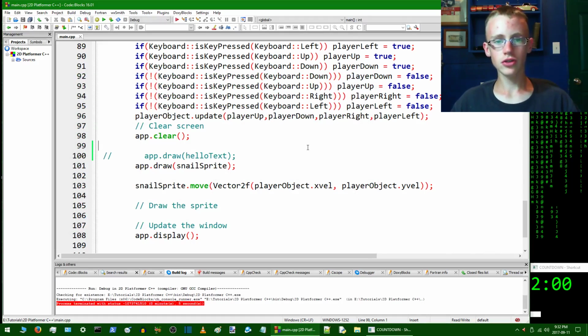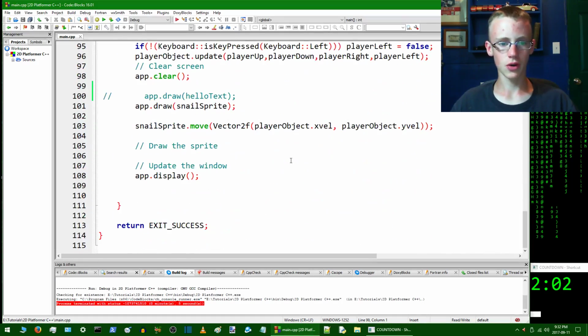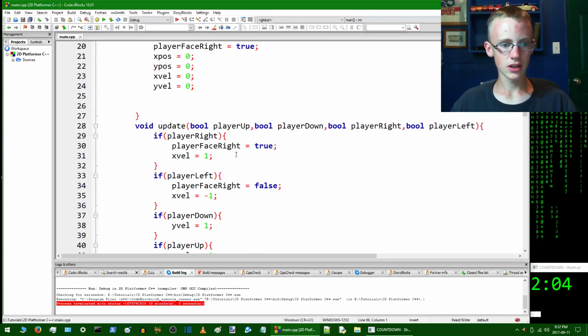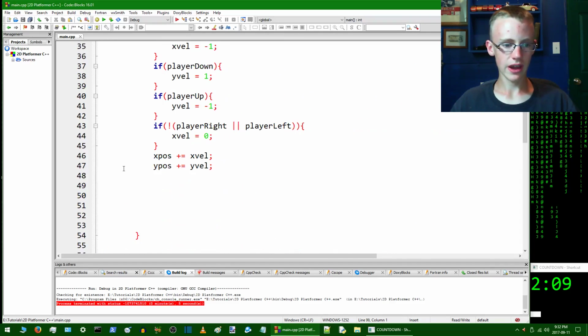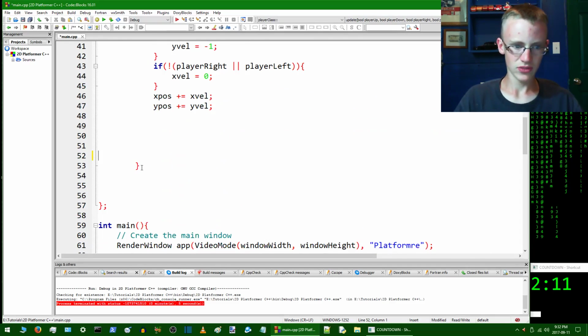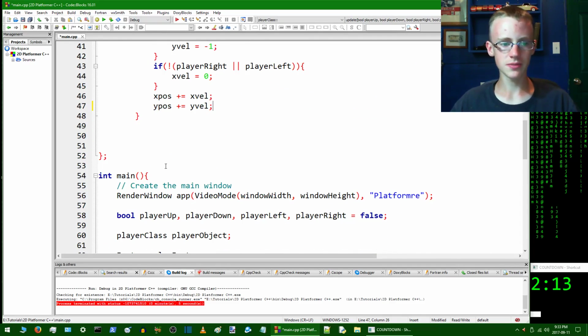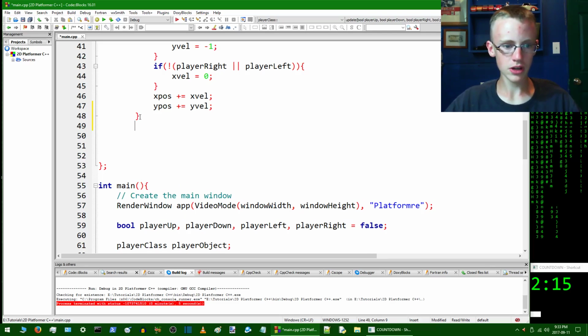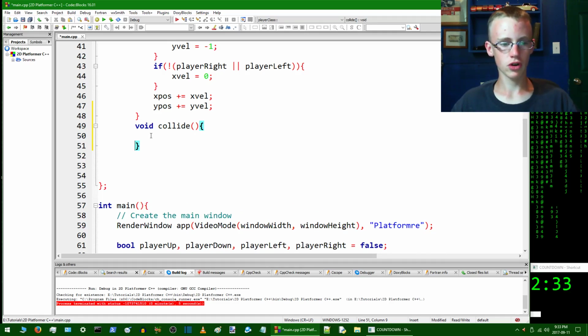Good to go. So now let's create the collide function in the player class. Scroll up into the player class, and right after void update, the update function, after that semicolon, take out a few of those unneeded white spaces. Right after that curly brace ends, type void collide, because it is the collide function. I have a feeling it's spelled wrong for whatever reason, but whatever. Open up some parentheses. We're not going to give it any parameters for now. Open up some curly braces.